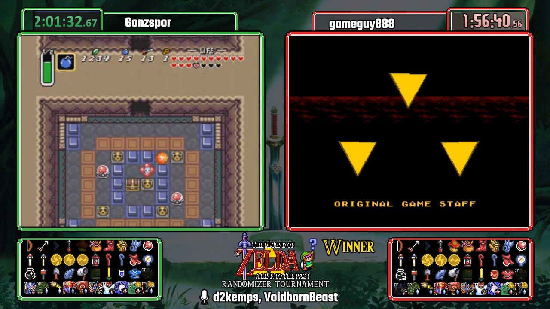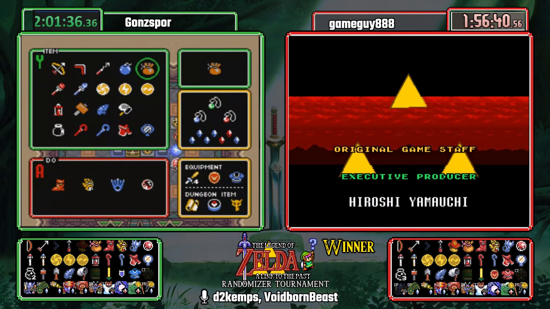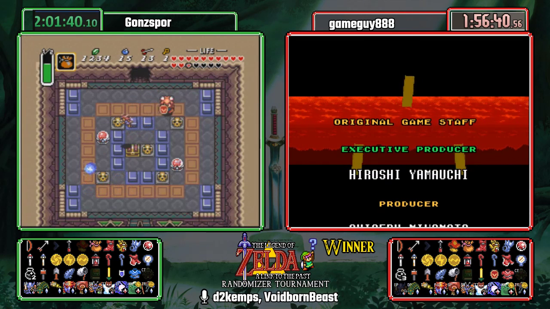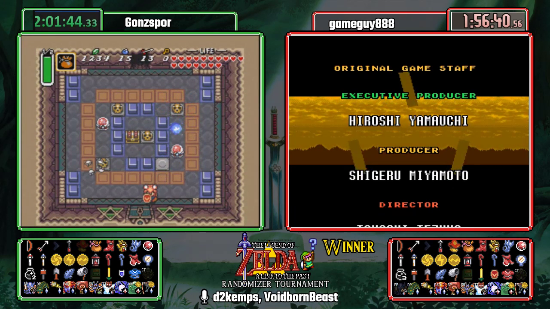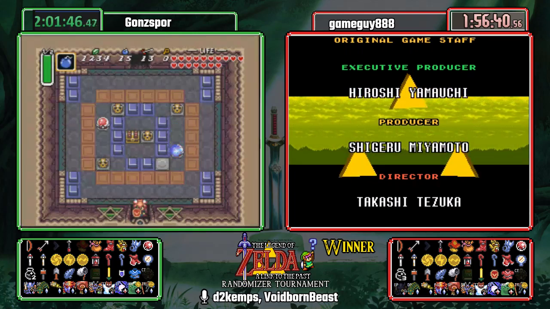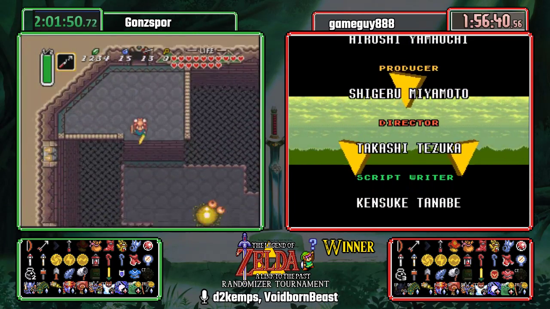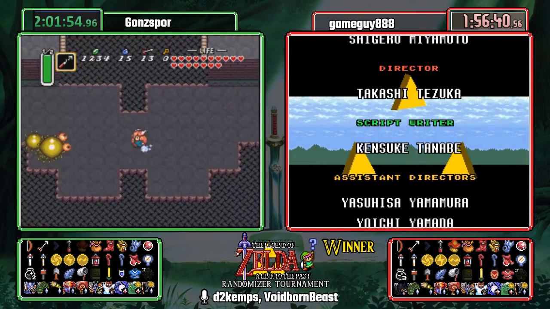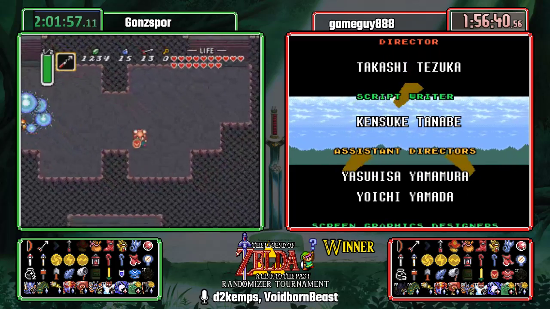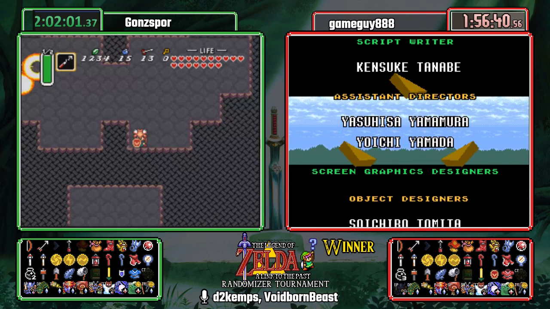So, both Thieves Town and Skull Woods completely useless. How was Eastern? Because I never went there. Obviously, completely useless as well. I don't think Gonzspor found anything even remotely nice in there. It's unfortunate. Yeah, I wasn't too thrilled about Nothing Woods and Nothing Town.